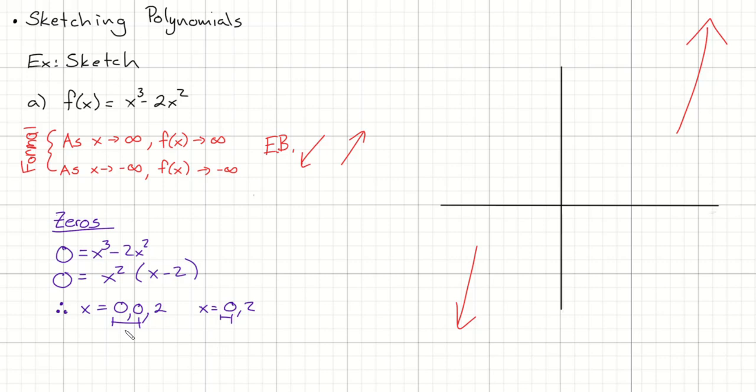All right, here's what I want to notice. It touched twice. It means I do what? Bounce. And I am going to try to embrace that bounce rather than touch and turn because it's less writing. What does it do here? Cross. So check it out. I haven't even picked a scale yet. We're about to have to pick a scale. I know that I have a root at 0, and it's going to cross, and I have another root at 2, which, I don't know, I'm going to make those ticks of 1.